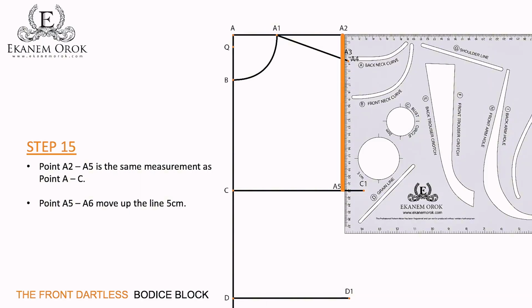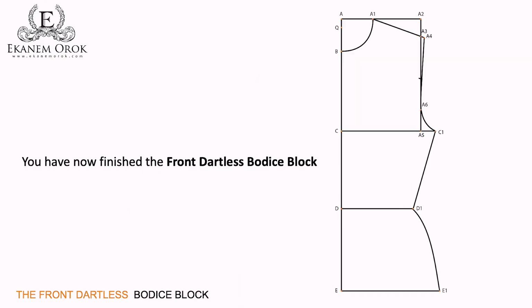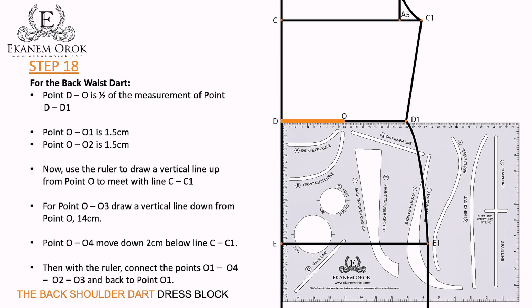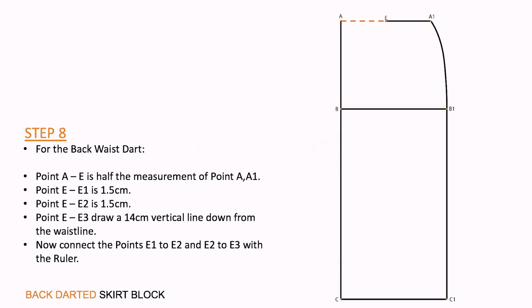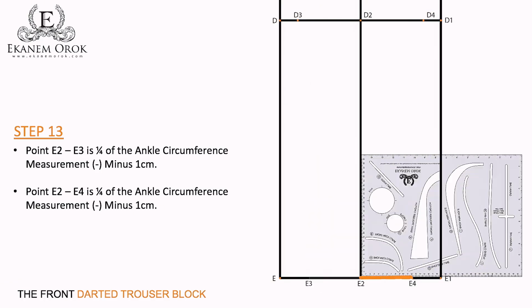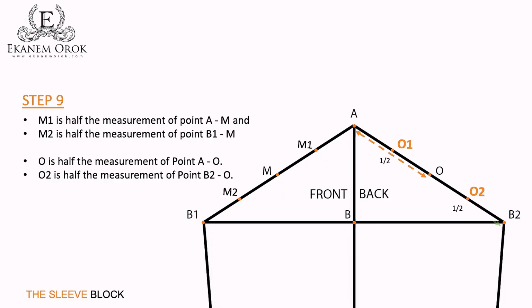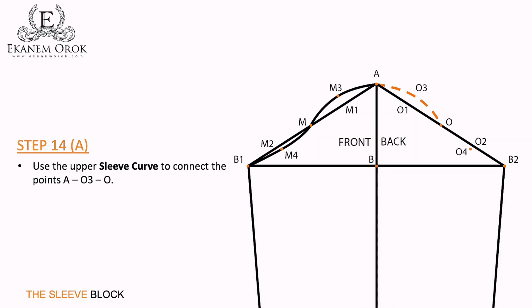In section 4, you learn how to construct the basic bodice block. In section 5, you learn how to construct the basic dress block. In section 6, you learn how to construct the basic skirt block. In section 7, you learn how to construct the basic trouser block. In section 8, you learn how to construct the basic sleeve block.